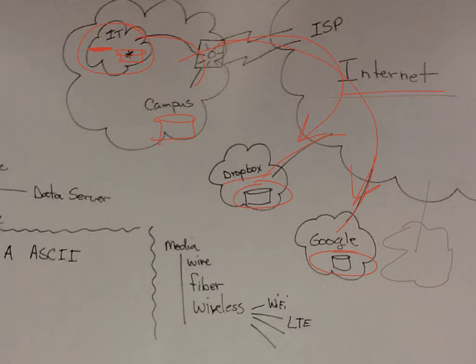How we connect on the internet, we often call that media. We can connect devices using wire. We can use fiber optic, or we can send the signal somehow through the air using wireless. Wi-Fi, Bluetooth. There's lots of different ways to send it through the air. What's most common? Wi-Fi, LTE, and then maybe a short distance like Bluetooth.